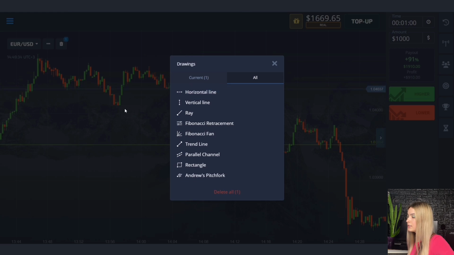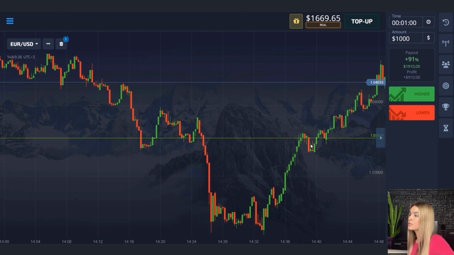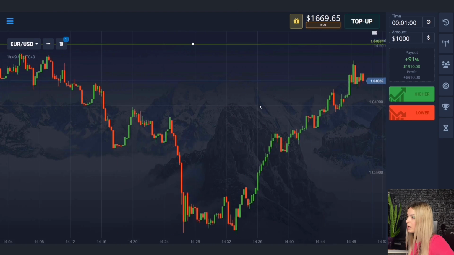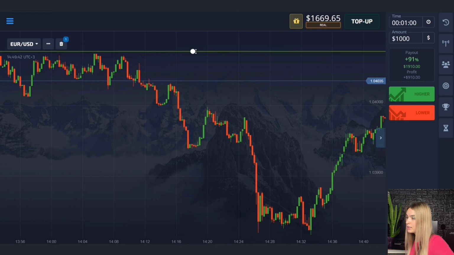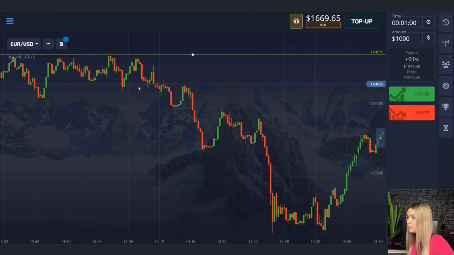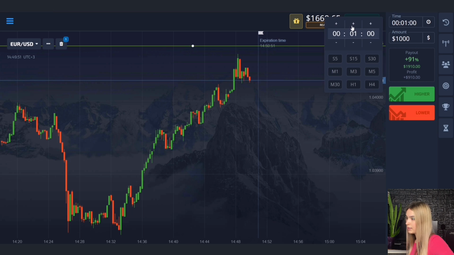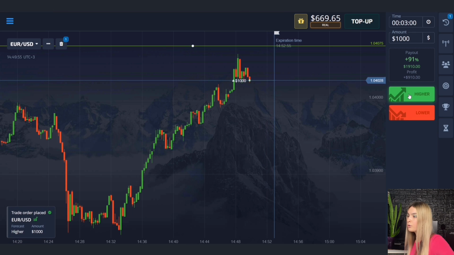The price has already touched this area before. The price here has a good potential to increase. It is more likely that the price will still move up in the near future. We also see that at the moment the price has not yet reached the resistance level. Therefore, in this situation we can open a deal to increase following an upward trend. 3 minutes, also with a margin, taking into account possible pro trade or a small pullback down. So guys, let's wait for the end of our deal.